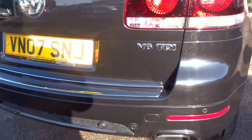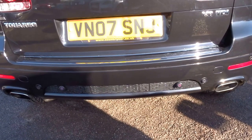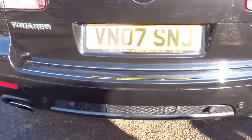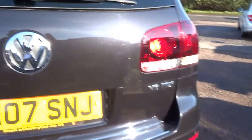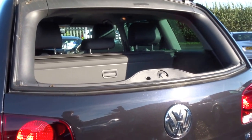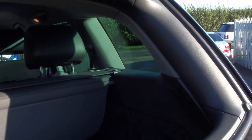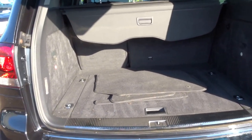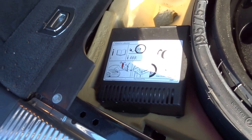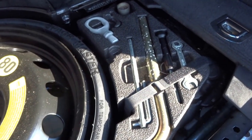Coming round to the back, we've got two aggressive exhaust pipes with a centre valance on the rear bumper, as well as the parking sensors. You've got a rear hatch so you can throw shopping in quite conveniently, or you can open the boot completely. As you can see it's a huge boot. You've got the parcel shelf which can be fitted, and under the floor there's a space saver with a tyre compressor, jack, towing eye, and locking wheel nut.